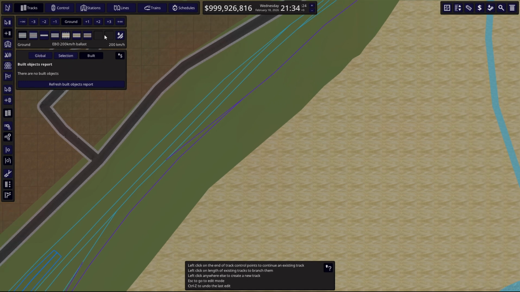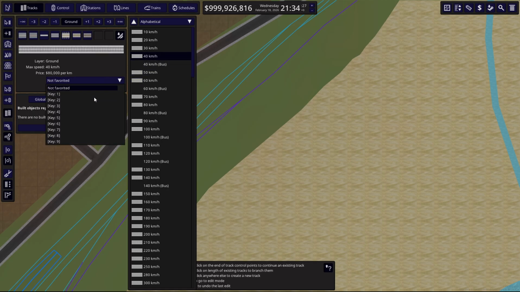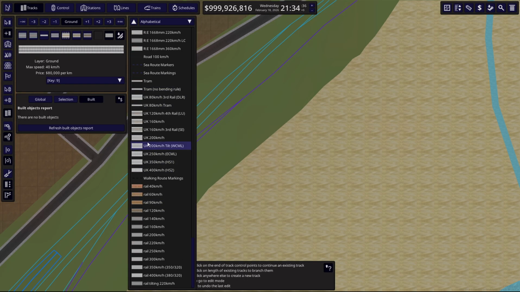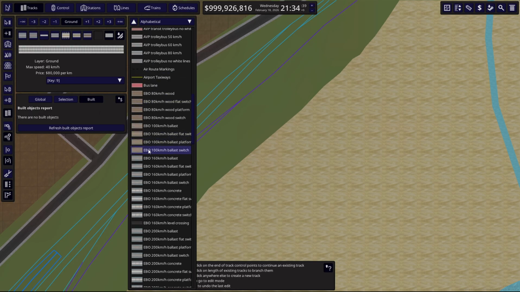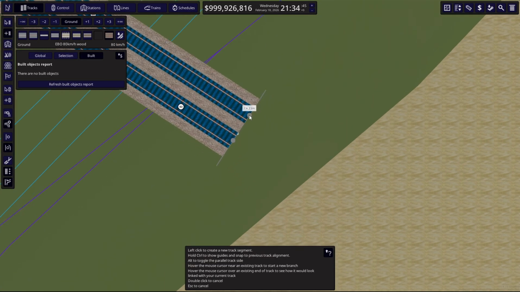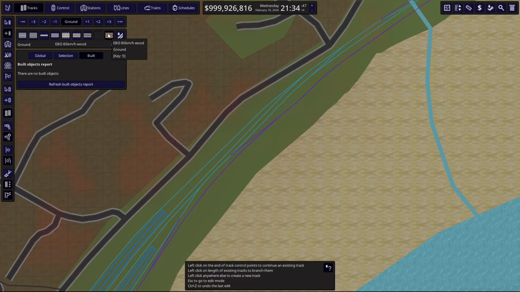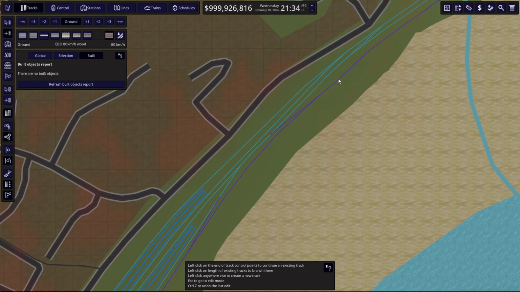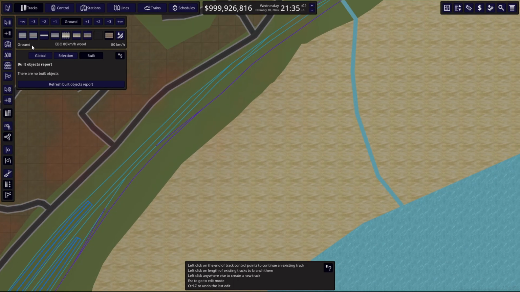Now, you can set tracks you want in your default hotbar, so you can access them more quickly, by going into here. This expands to show you all your tracks, and then just choosing whatever track you want. For example, if I wanted 80 km speed, I could set that to 9, and now I would have 80 km speed at key 9 in my hotbar. Again, here with tracks, you also have this one, we already had at M, so this is just a duplication of this. Now it gets more interesting, because there isn't just this sidebar where you can build tracks, obviously, but there is another one.